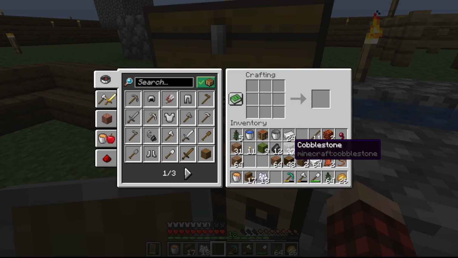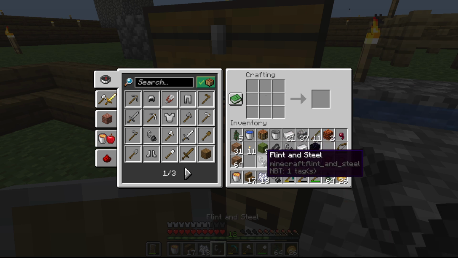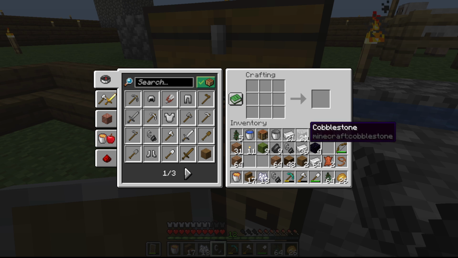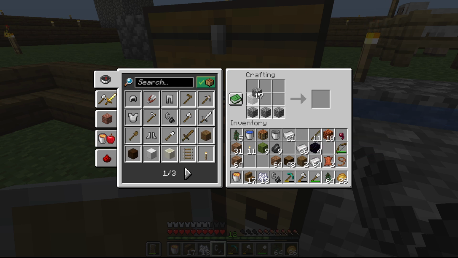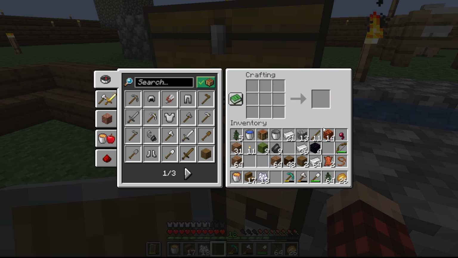So here's what we do. We make like 1, 2, 3. Let's make 3 of these. Okay. And then we could go like that, and then we go like that. And then we surround this by cobblestone like so, and we get these. That's 10. We have to make one more round of that stuff. So there we go. There's 14. Okay, so then we just go like this, and we get a bucket of lava.